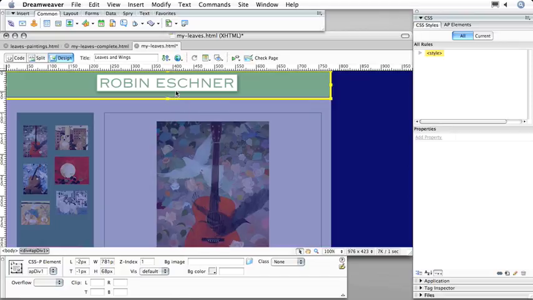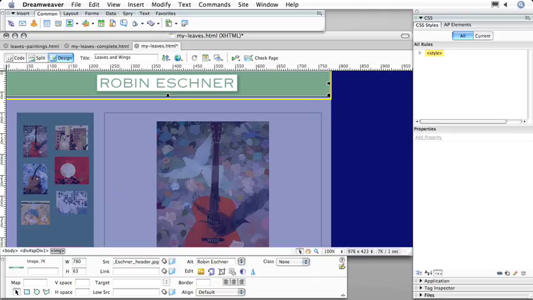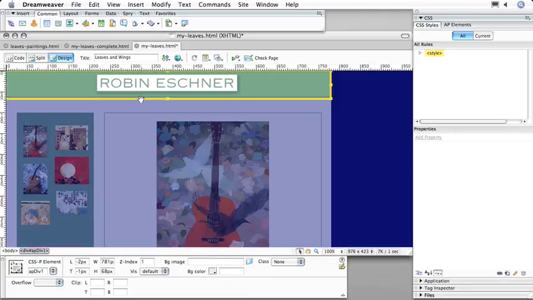So if I select this image, I can see in the Properties Inspector here at the bottom of the page that this banner is 780 pixels wide by 63 pixels high. So if I want the div to be exactly the same size, I can select the div, and you'll know the div is selected when you see it in the tag selector and when you see the properties change to the div. I can set it to the exact same size as that image.